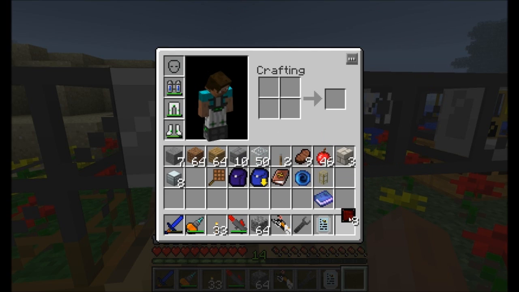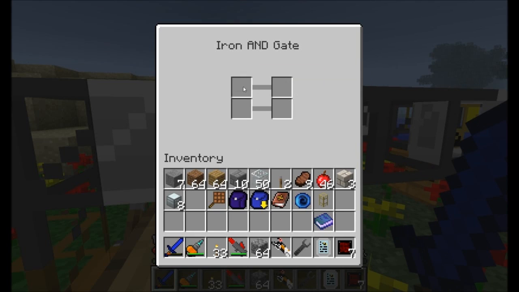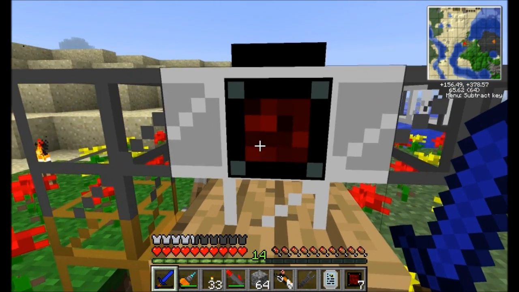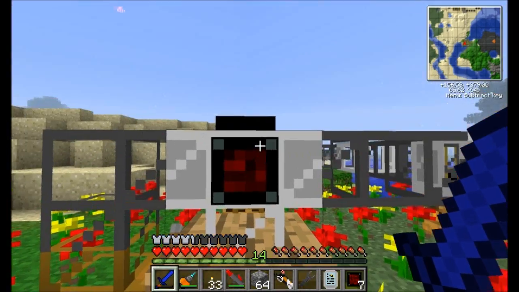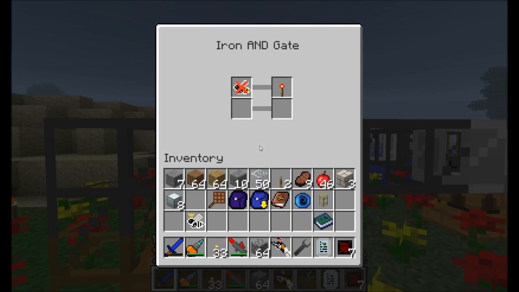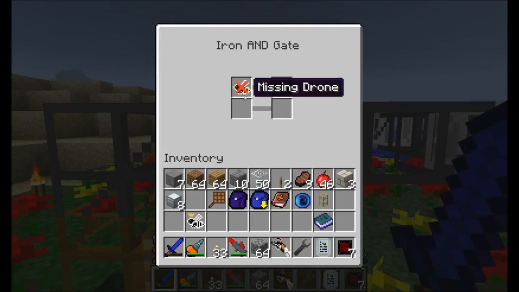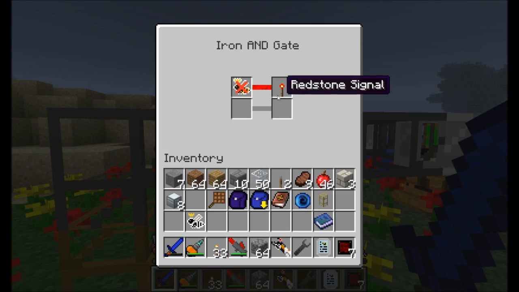Alright, so let's see what gate conditionals I can put. I need gates anyway, so I'm just going to see if this works. The best thing I can do with an iron AND gate on an iron pipe is emit a redstone signal. And the conditionals I can do are missing queen or princess, missing drone. Neither of those are going to work, I don't think. If I put on missing drone and redstone signal, is that going to toggle? Well, there's a queen in there, so it's not missing a drone at the moment. What if I take the queen out? Missing drone, redstone signal. I'm not seeing a redstone signal. Missing queen or princess. Yeah, that's a redstone signal right there. But that didn't actually do what I wanted it to do.